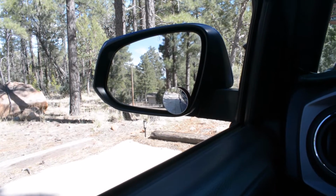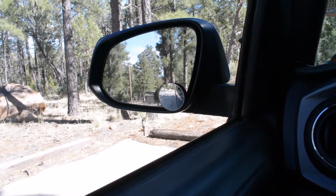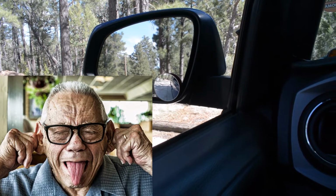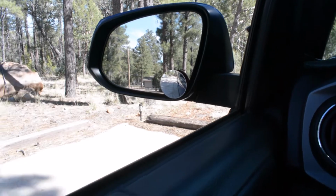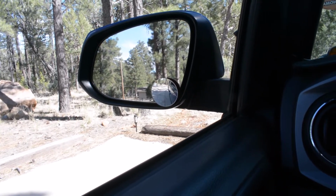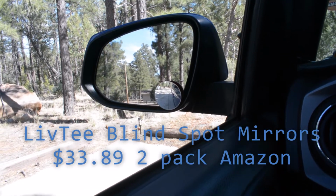Here we have the blind spot mirrors, or as I used to call them, the old man mirrors. And then I realized, hey, wait a minute, I'm an old man. Anyway, they are helpful. You can see the side of the truck, and if you've got tires that stick out a little more, it's just a lot easier to see the side of your truck.